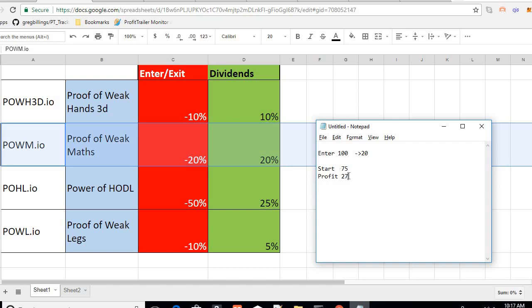Now, you can take your profits, you can withdraw your profits and leave with your profits and start from zero, and then now you go back to your dividends. Maybe this goes back up to 79. So you can make new profits.